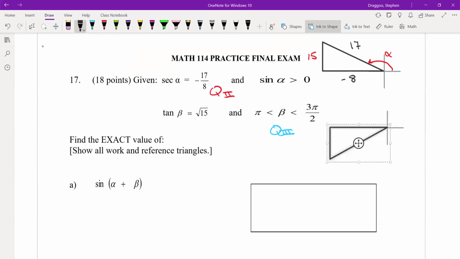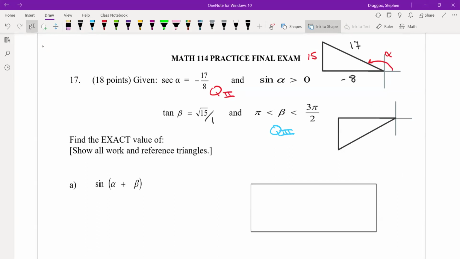Let's try and get that so that it lands right in the center. I suppose we'll consider that close enough. And what were we given? Tangent of beta is equal to the square root of 15. Normally, it's nice to have a fraction, since we know we're going to be setting some ratio up for tangent. If we just have a single number that tangent is equal to, we could just call that square root of 15 the same as square root 15 over 1. And then when we go to say, all right, tangent is opposite over adjacent, we can give a square root 15 to the opposite side and a 1 to the adjacent side.